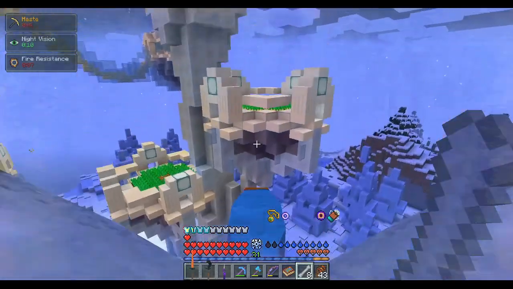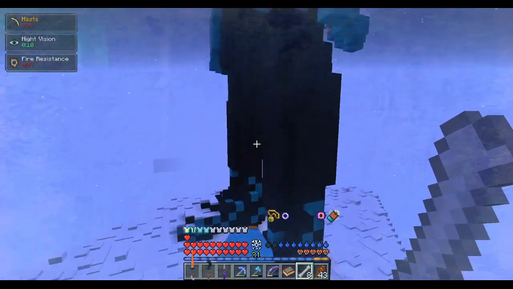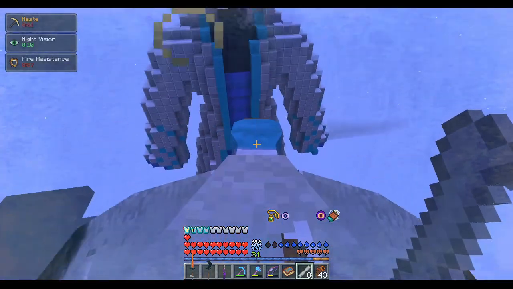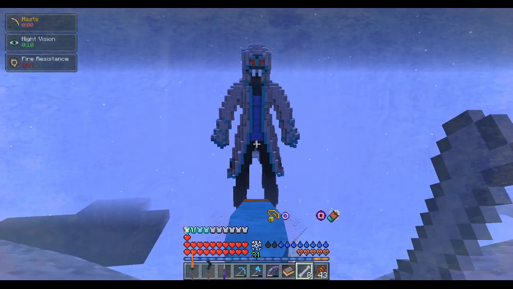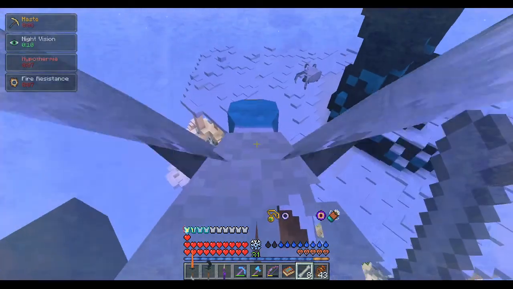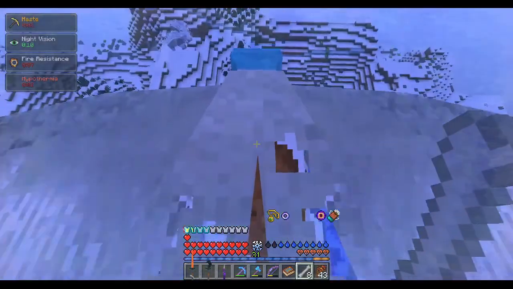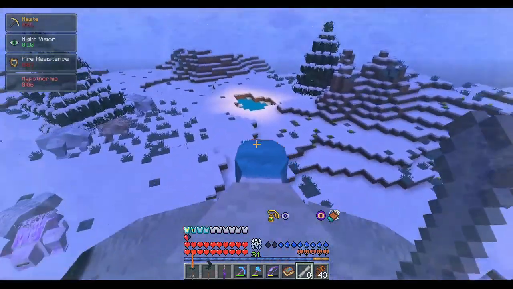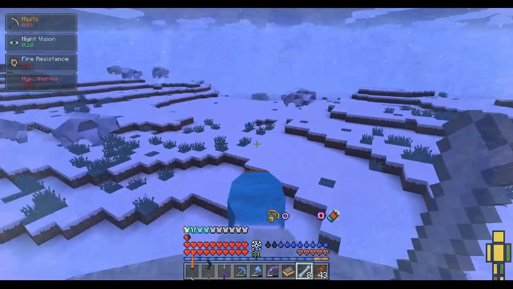Ooh, what's this? It's like an ice village in the... Whoa, that's super cool. I don't know what it is, but it's like a snowman statue. That is crazy. Ow. Did I lose my... I did. Okay. I need to get out of the snow, because hypothermia is going to kill me. Jeez. I didn't even think about that. Crap.